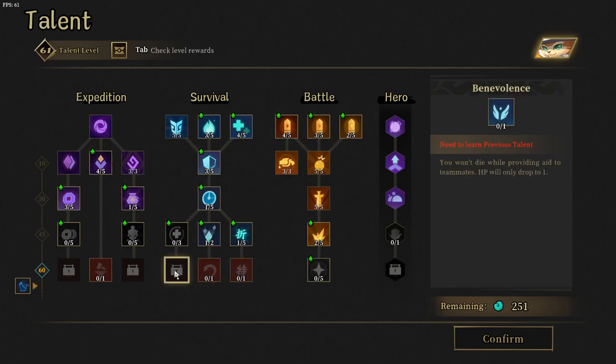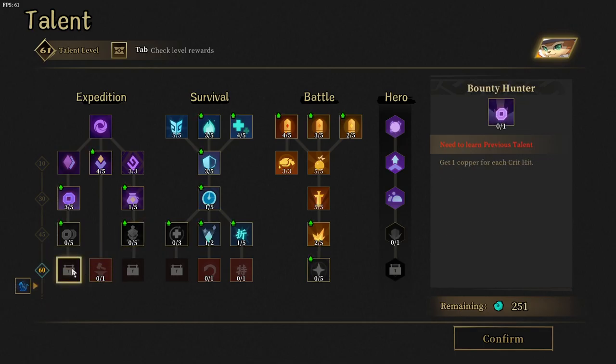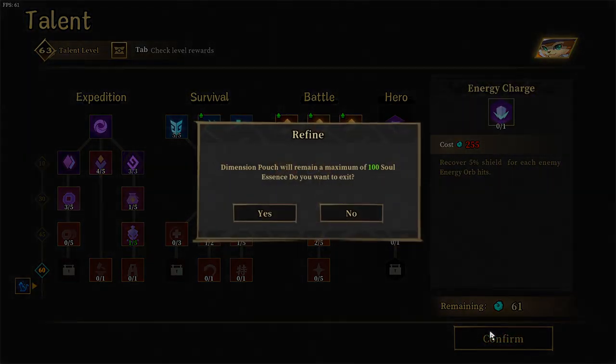Get free items from the peddler. You won't die while providing aid. One bonus soul essence for every copper. Oh. Should probably get that, to be honest with you. Yeah, whatever. We'll pop into that a little bit. And then, sure, get some extra max aid. Oh, wait, hold up.